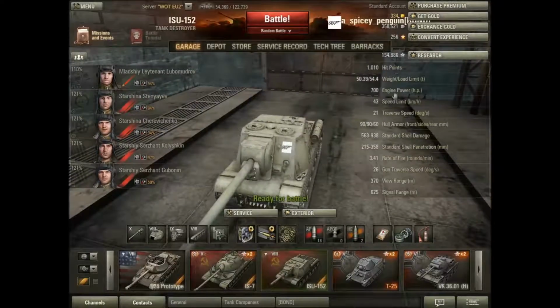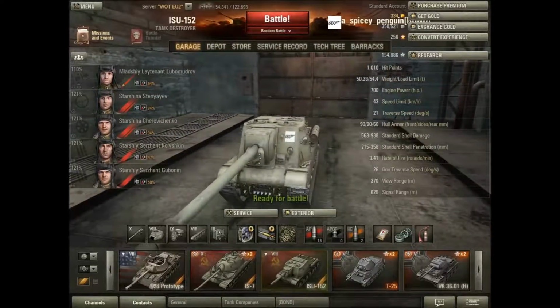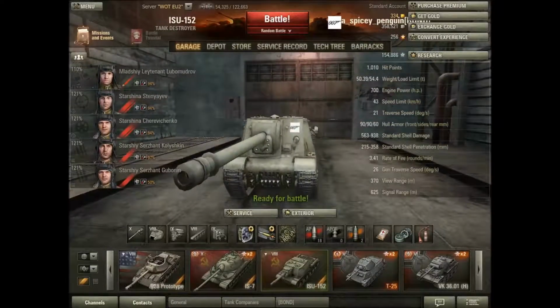But it is a fast tank. Well, I say fast. It's not slow. It's not, you know, French fast, but it's not slow. It's not like the Ferdinand where you find sometimes that I wish I had the extra speed to do this, that, and the other. You don't get that with the ISU. You do get up to a reasonable speed.